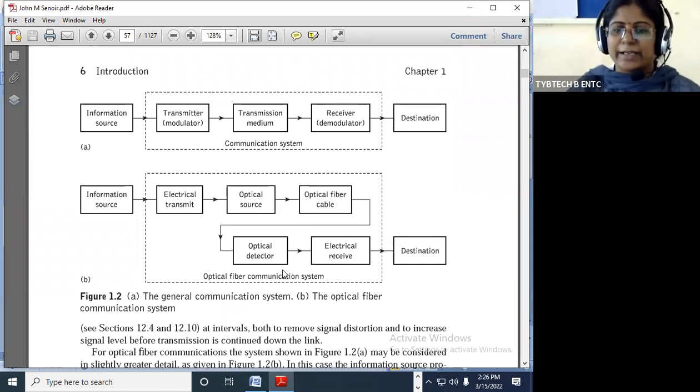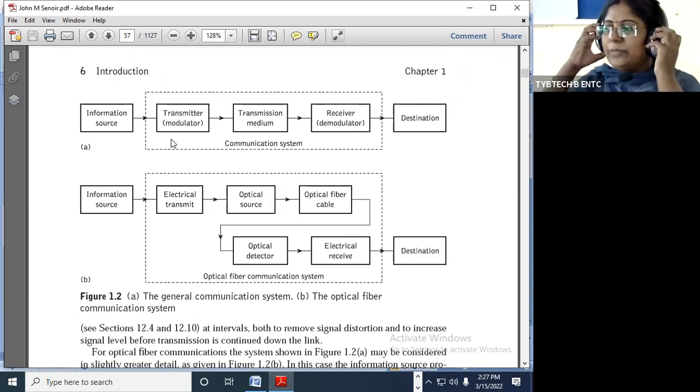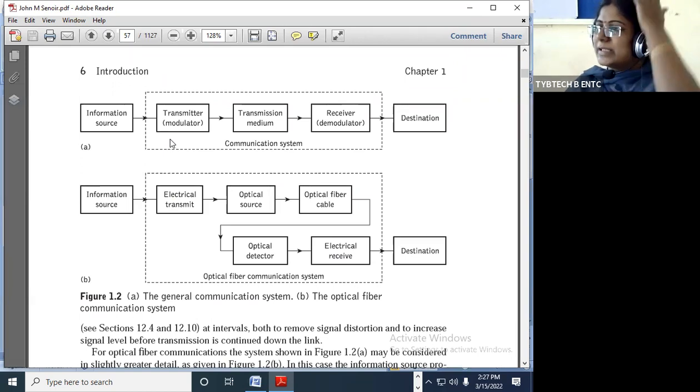आणि इथं जे आहे second diagram, that is for optical fiber communication system. Okay, you see this second diagram carefully. What is the difference? You can compare these two diagrams. First block is same, information source. नंतर electrical transmit. आता electrical transmit is nothing but जर तुम्हाला त्याचं मॉड्युलेशन करायचंय किंवा whatever is the basic signal, if you have to make some changes in the basic signal in order to make it more suitable for the transmission purpose. म्हणजे analog signal असेल तर त्याचं मॉड्युलेशन होतं, डिजिटल असेल तर तिथं एन्कोडिंग होईल, like that.